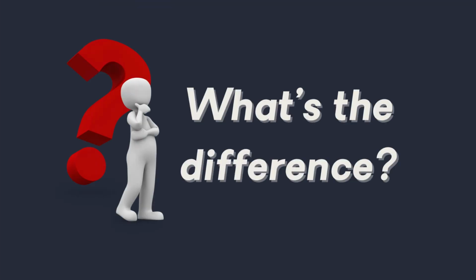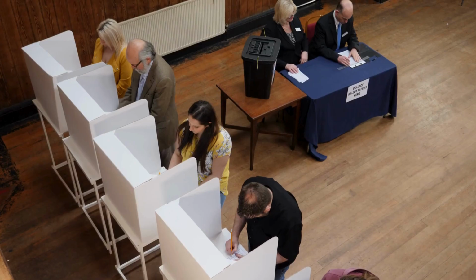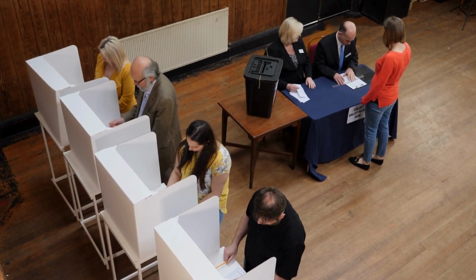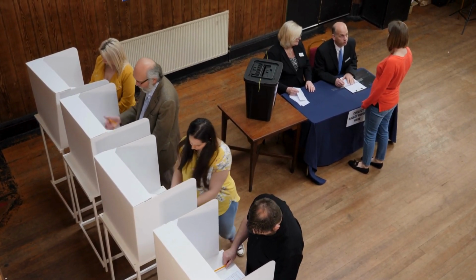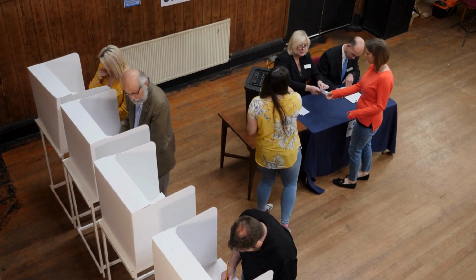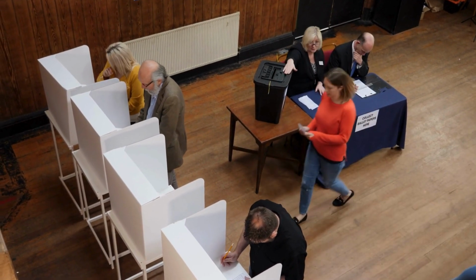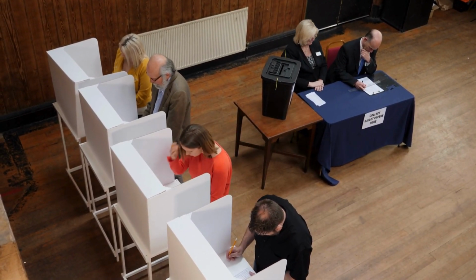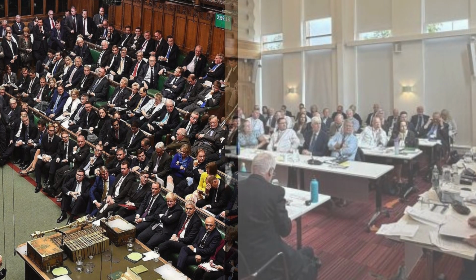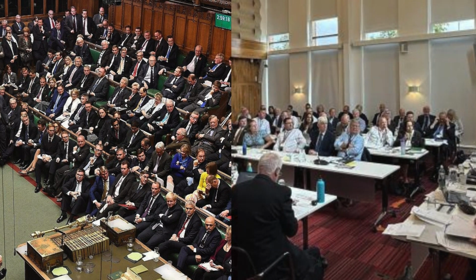Now, how is this different from a general election? The one that decides who becomes Prime Minister. In a general election, you vote for an MP to represent your area in Parliament. The party with the most MPs usually forms the government. But in a local election, you're voting for a councillor who will look after your local area, not the whole country. One changes the national government. The other affects the bins on your street. Both are important, but they do very different things.